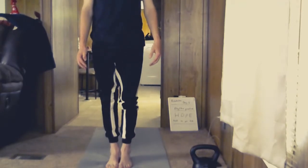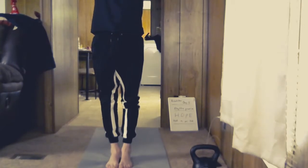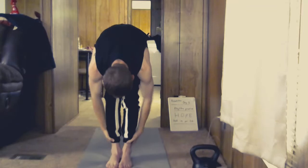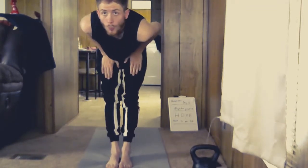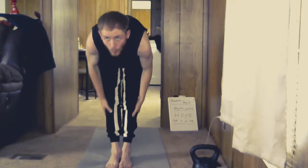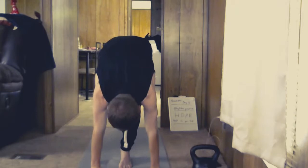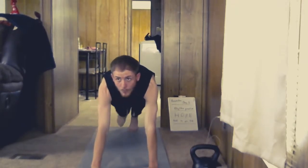Inhale, reach for the sky, fingertips spread, big full body stretch. And then exhale, forward fold. Inhale, lifts you up halfway, moving with your breath. And exhale, soften and bow. Bend the knees, plant the palms, step the right toes back, followed by the left. And then you're gonna move at your own pace. So this is yogi's choice.